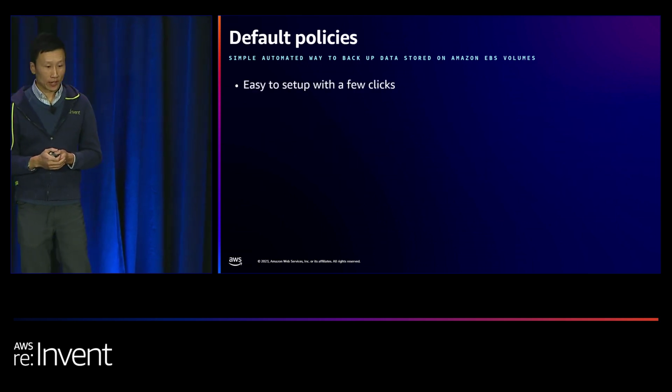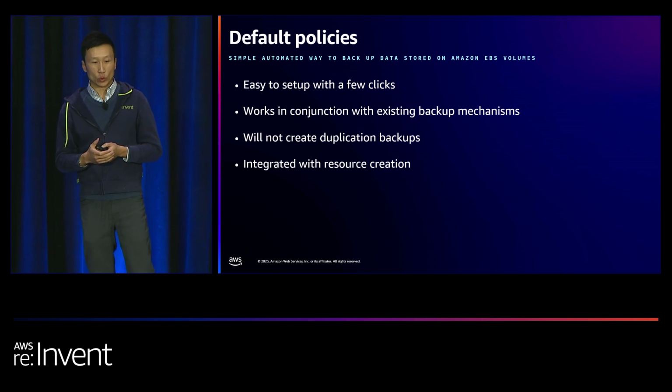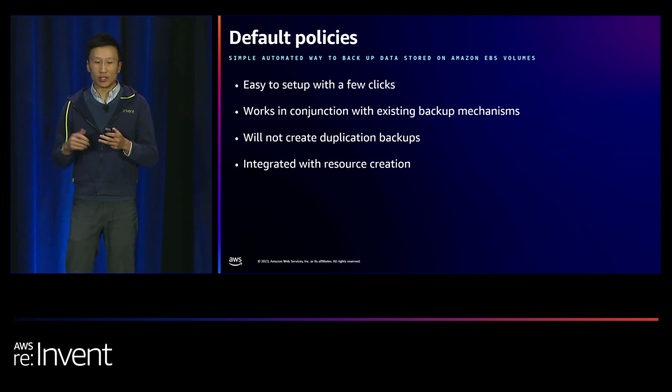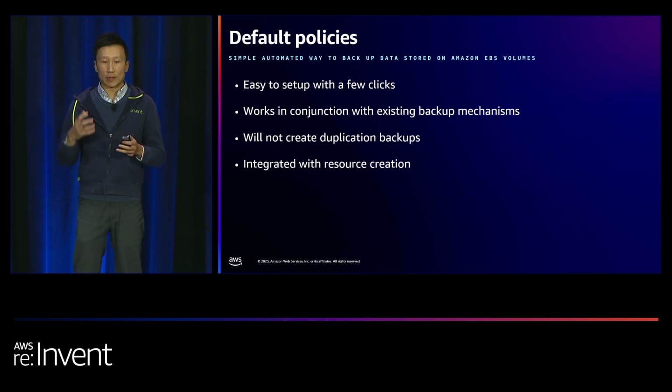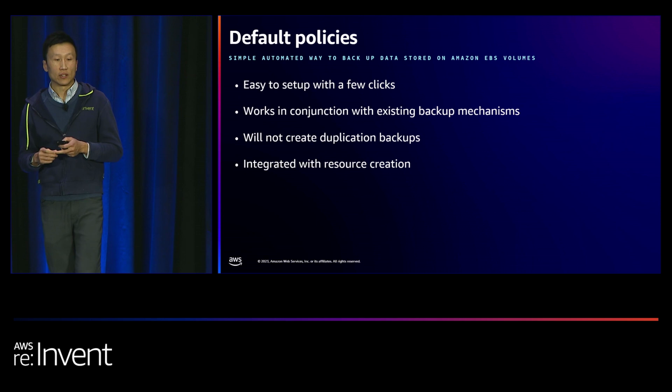So just to summarize, I think the key callout for the default policy is that it works in conjunction with other backup mechanisms. So please consider using it just for peace of mind to know that there's something there that will be creating daily backups in case any of your other backup mechanisms are not working.